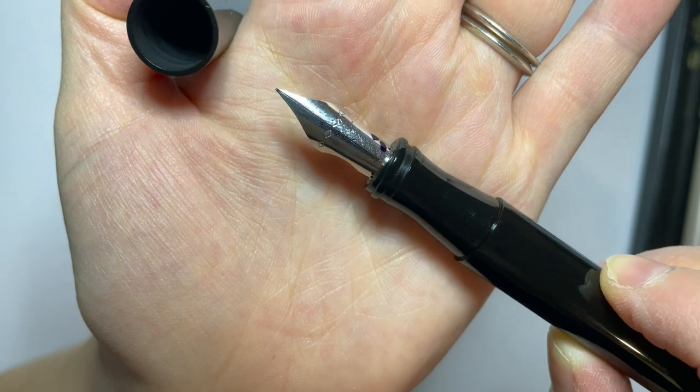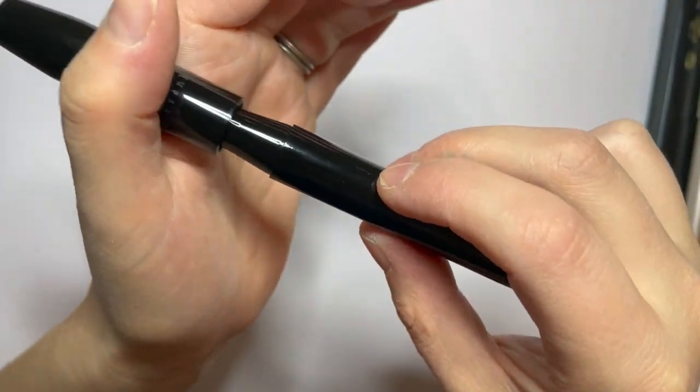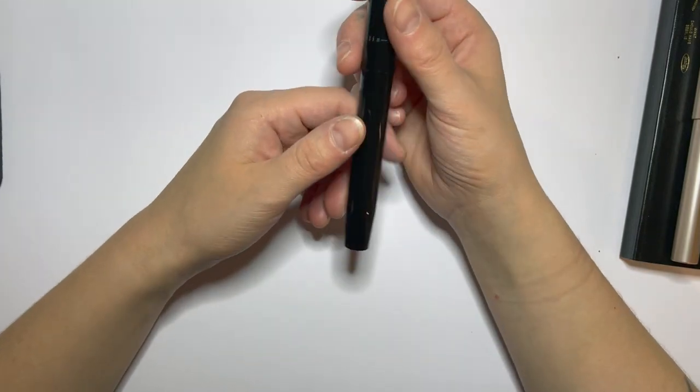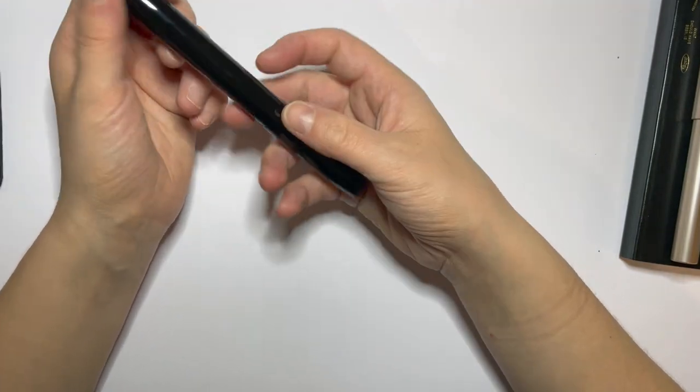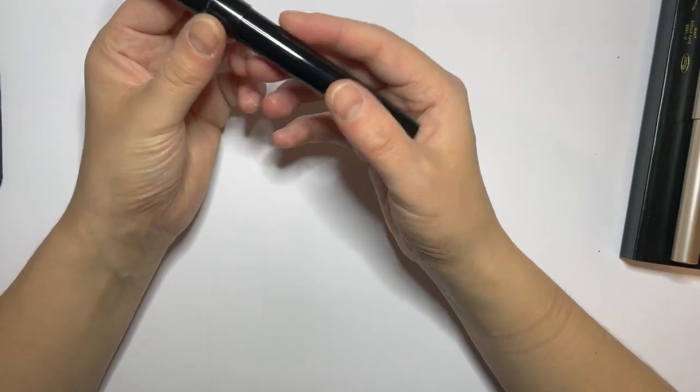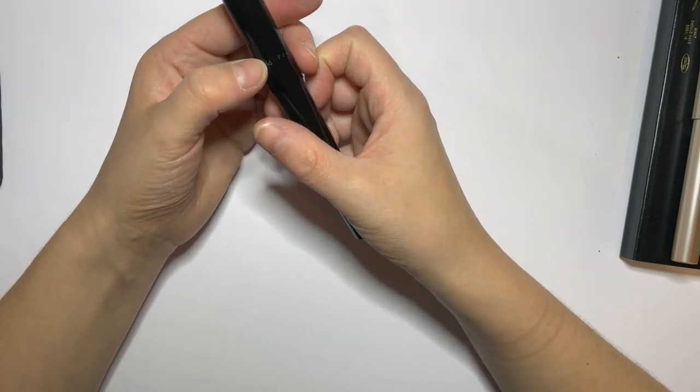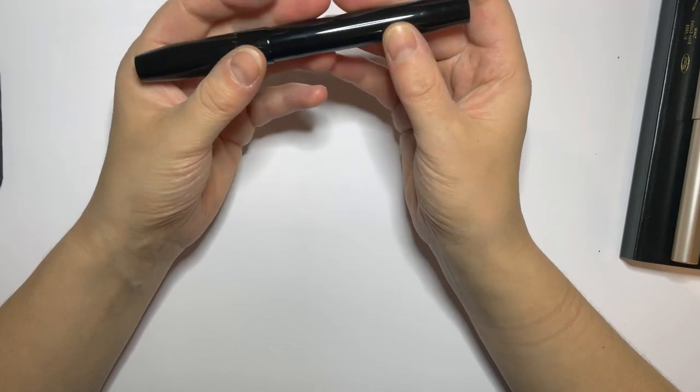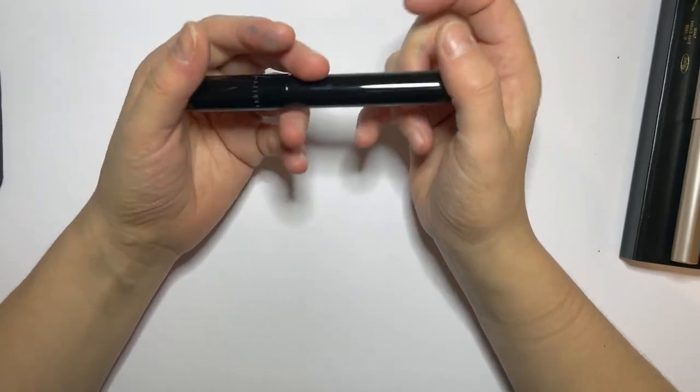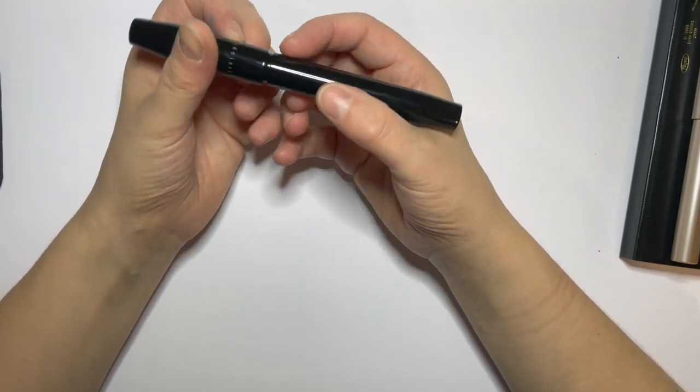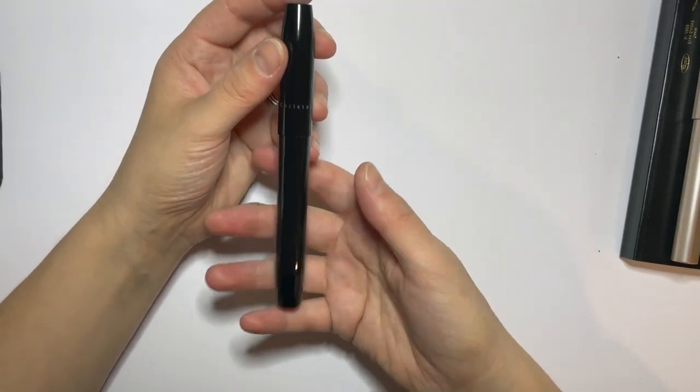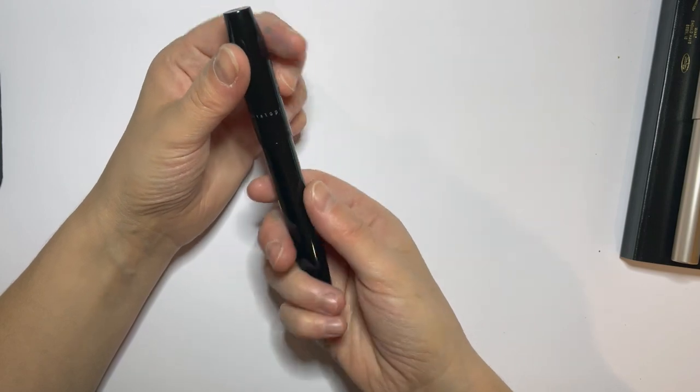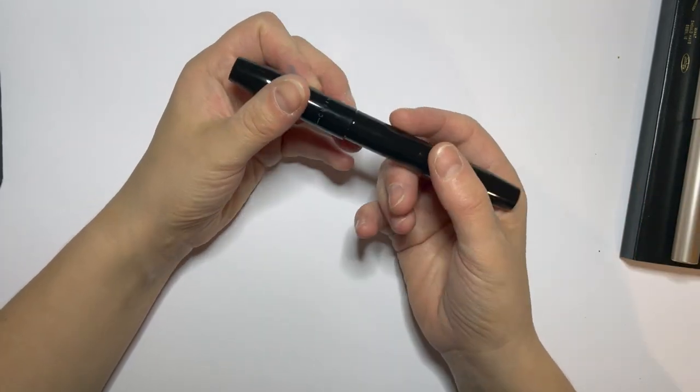I bought this second-hand off Facebook Marketplace from someone who's also in the Fountain Pen Australia Facebook group. I have always liked the look of Franklin-Christoph's. My dream Franklin-Christoph pen is probably a smaller model in the vintage green. I love the vintage green, but I'm really intrigued. I like the look of all the pens.